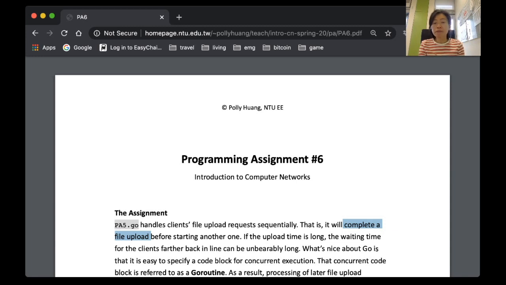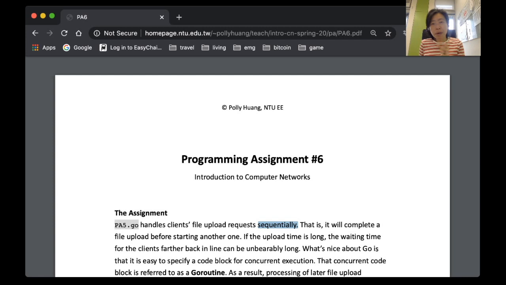Consider the scenario where the file upload time is super long, a video file, for example. And if we have a lot of these requests coming in within a short range of time, then those who come in slightly later than the others will have to wait until all these video file uploads complete before they get served. So those wait times could sometimes be unbearably long. This is also why, when you go to certain web services, it seems to take forever to get the server to respond at all. Chances are high that the server is also implementing the service in a sequential way. Not a very good user experience, is it?